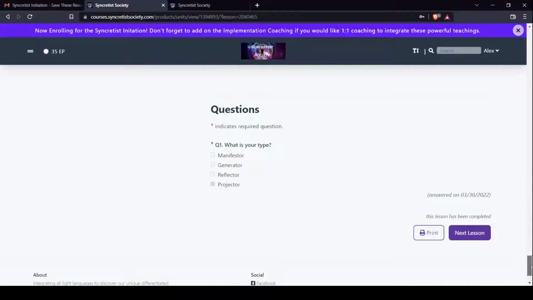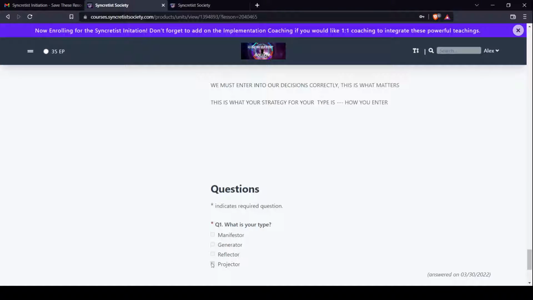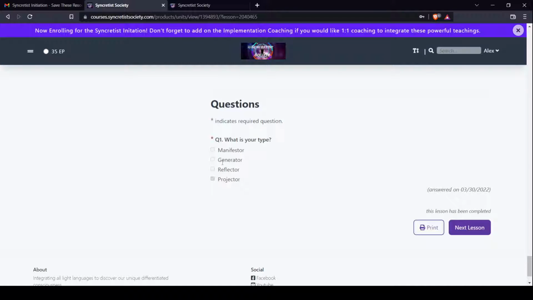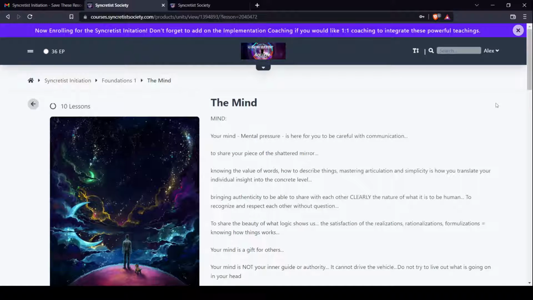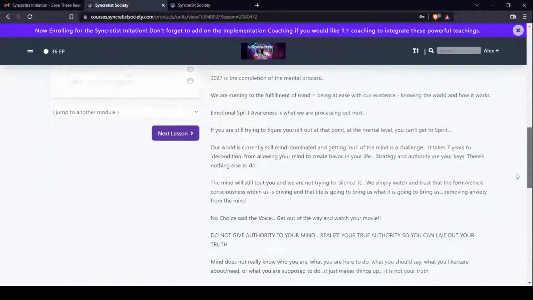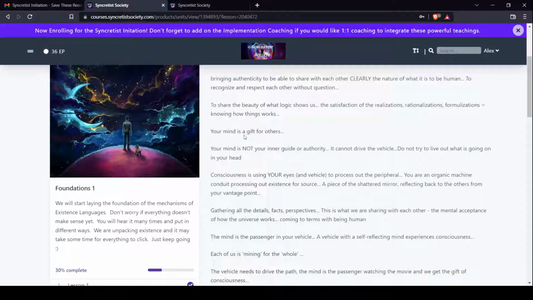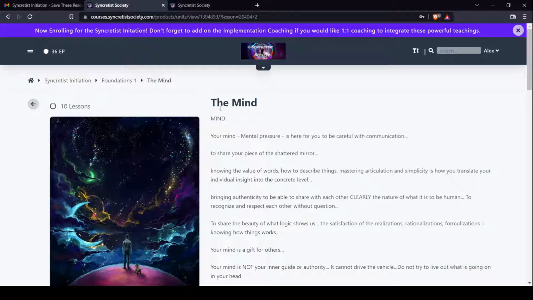and you'll see here at the bottom there's a question with a quiz. So I marked off I'm a projector. If there is a question on it, you will not be able to go to the next lesson until you've answered them. So make sure you check at the bottom of everything. If you notice that your progress isn't incrementing, make sure that you've scrolled all the way down at the bottom. That's the gist of it. Every lesson and module is designed basically the same way. We will throw in some different features later on in the course, but the foundations are all basically the same layout.